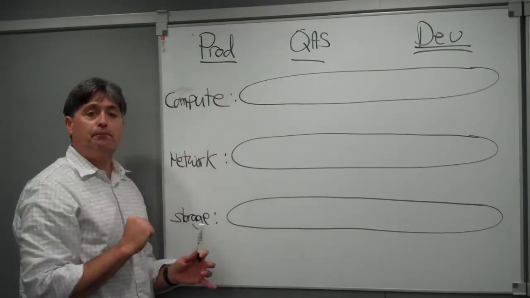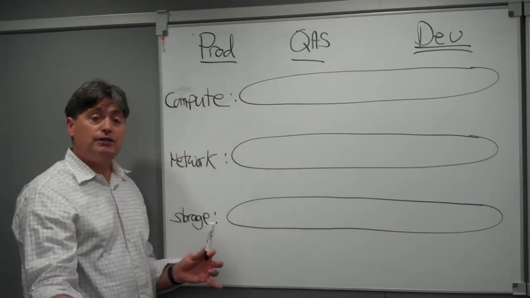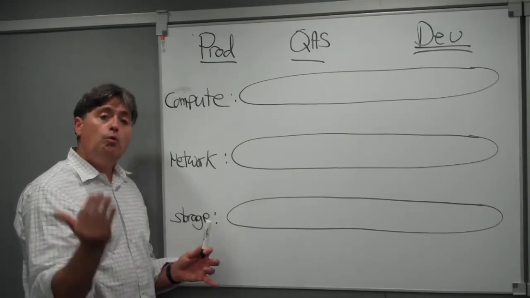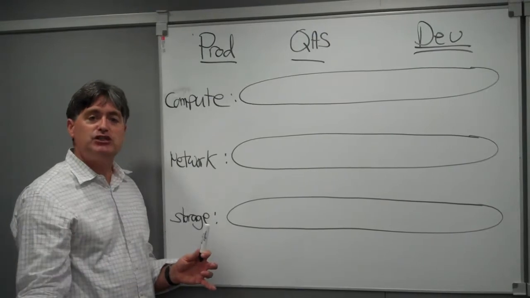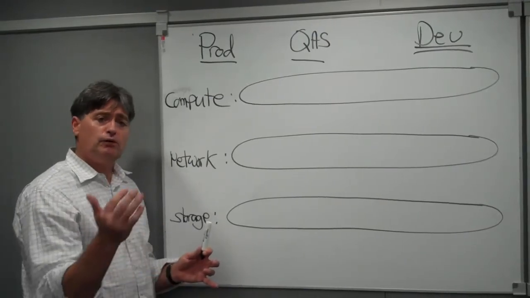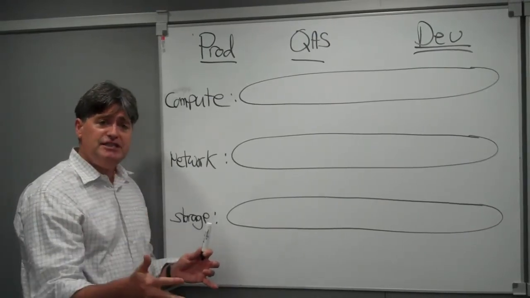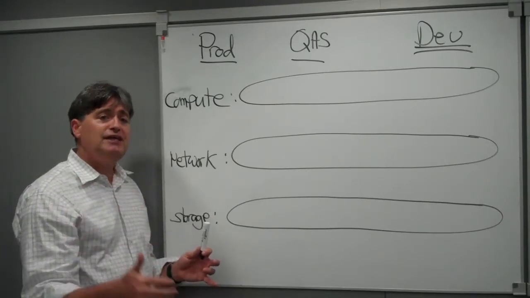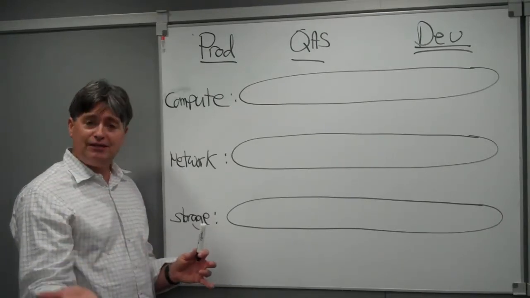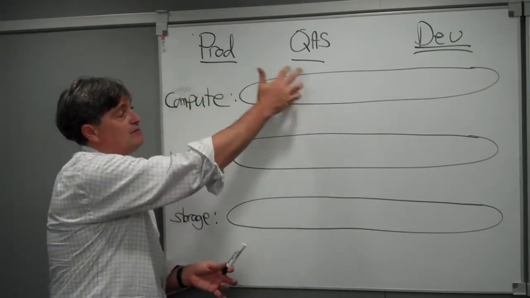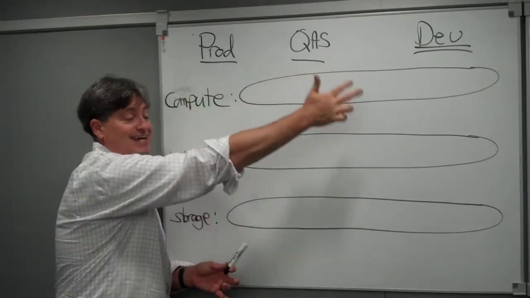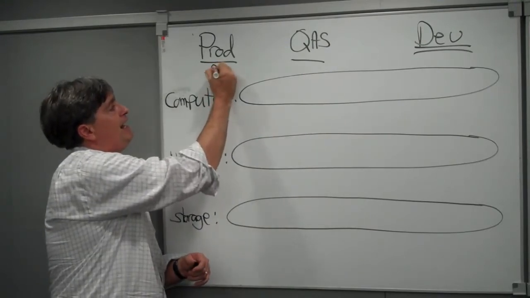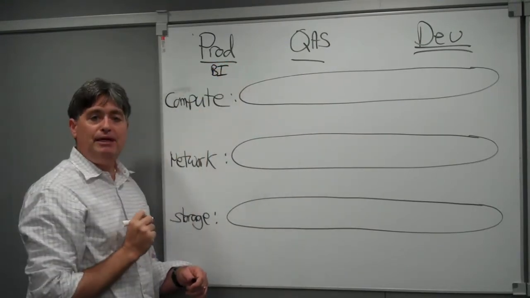So I go back to Prod. Now I ask you the question. I don't know your business. Tell me, Mr. or Ms. Customer, which SAP applications in Prod are you running? Are you running BI? Are you running ECC? Are you running CRM? Are you running supply chain? Are you running XI? You get the idea. Now take that to QAS. Again, then take it to Dev. Now, I'm just going to put in here BI, SAP Prod BI.